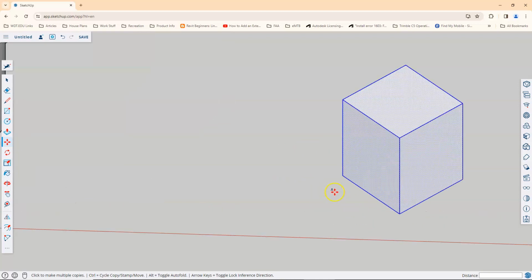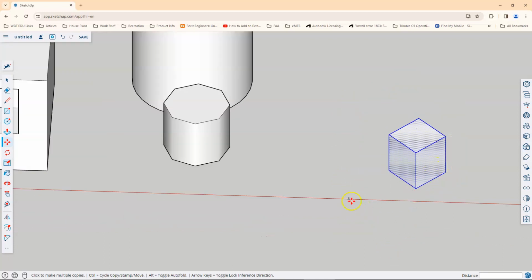clicking on the object, you'll notice that it snaps to specific points. It snaps to a midpoint of an edge. It can snap to the end point of a line or an edge. And so if I want to move, for example, this cube from maybe this corner is touching this corner on this octagon shape, I can pick this as my first point, which attaches it to my cursor, and then I can move it over here and pick this as my second point, or the center of it, whatever I think.